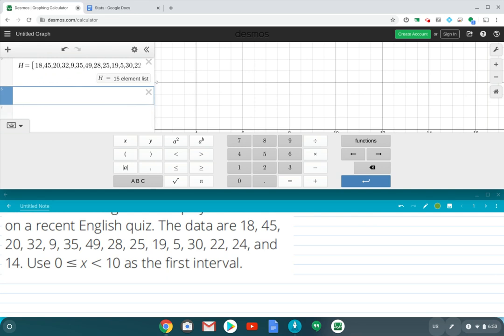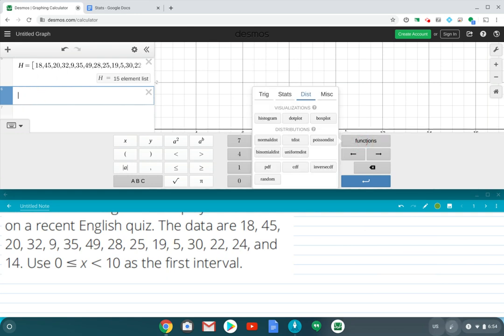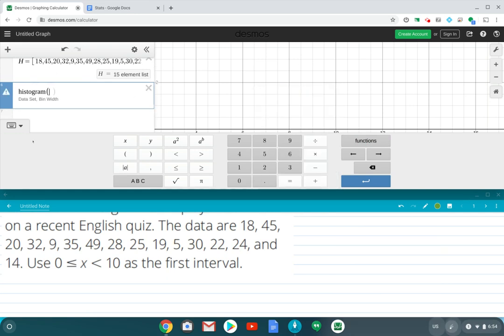It says 15, there are 15 elements. I will always check my work. It says right here that there's 15 numbers or elements in my list. I will count them. 1, 2, 3, 4, 5, 6, 7, 8, 9, 10, 11, 12, 13, 14, 15. Okay, it says make a histogram. Well, I'm in the next box right here. So I go to functions, histogram. That's the one we haven't used yet. So histogram, I'm going to put the name in the histogram, H, and it makes a histogram.